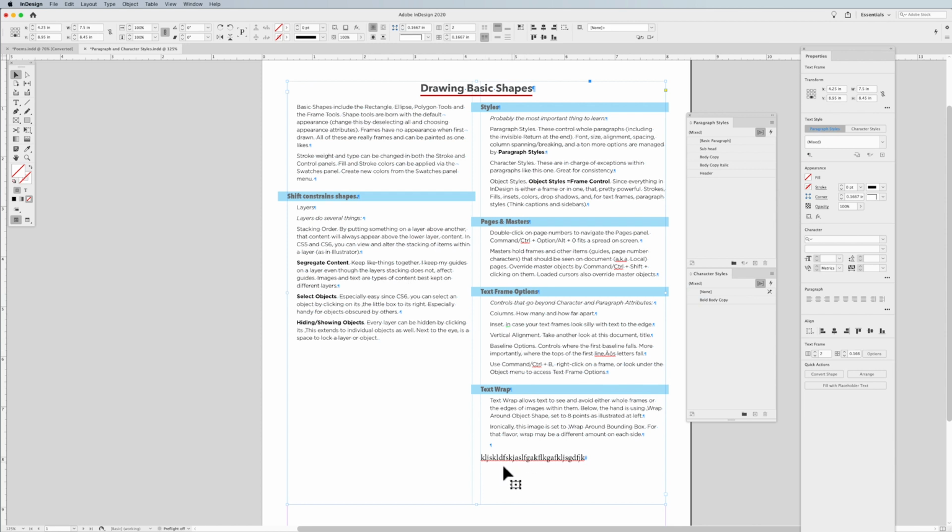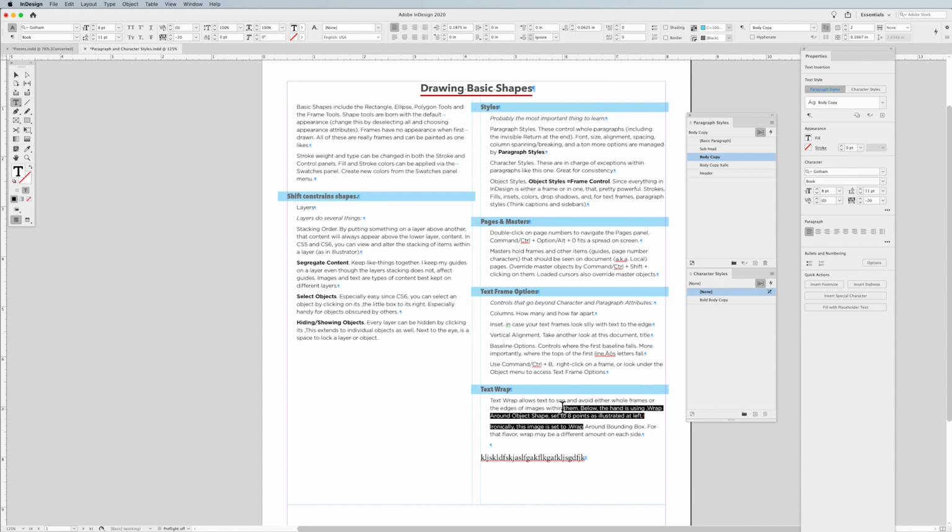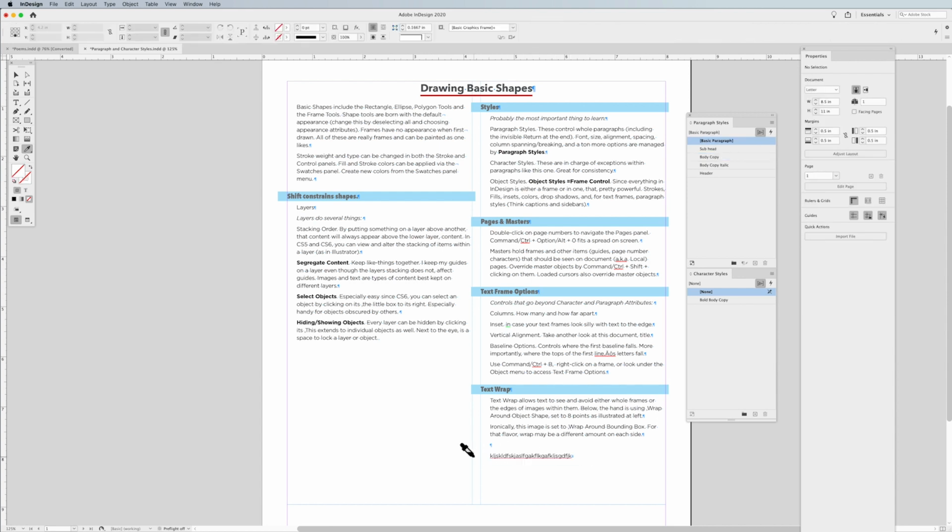When I come in and I'd like to format this copy, I may not know what style is applied. So I know it's the body copy because I click on it. But what happens if you don't know and you've got lots of styles here? Here is a unique trick that you can do. If you select the eyedropper tool and you select the copy that is already formatted in your document here, and then you apply it to copy that is not formatted, it'll format that copy.